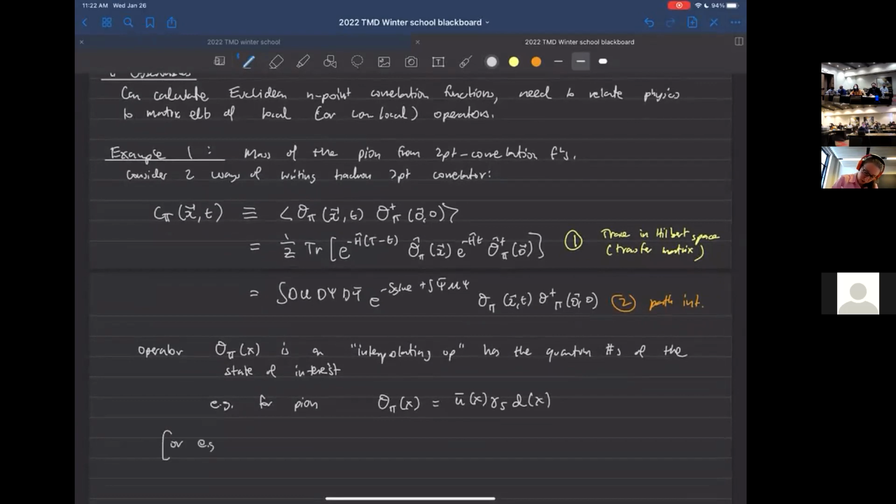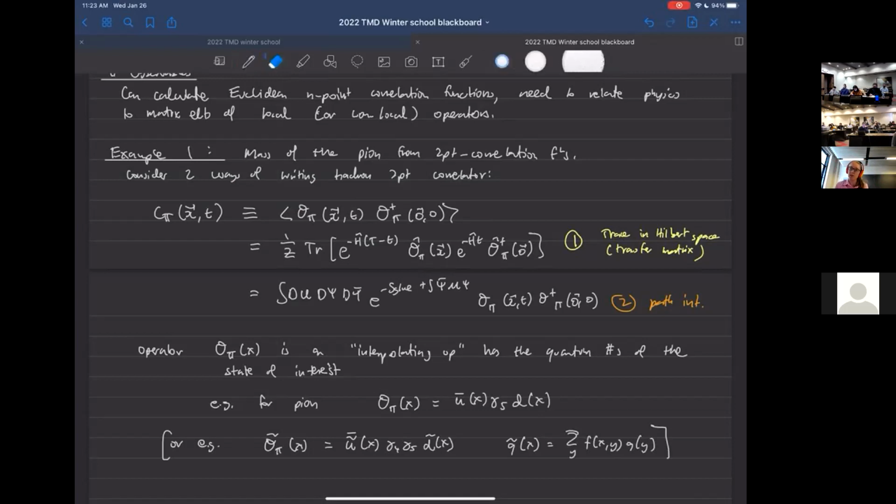So you could write, for example, here's a different interpolating operator for the pion. We could write it as a U bar, a gamma 4, gamma 5, which doesn't change our quantum numbers, where these Q tildes that I'm writing down are some sort of smeared quark field, where I've just taken some smearing function f, which I'm not going to define exactly. It could be whatever you like. It's going to sum that quark field over some set of neighboring sites and smooth it out. You could do that with a Gaussian kernel or however you like, right? So any interpolating operator with the quantum numbers of the pion.